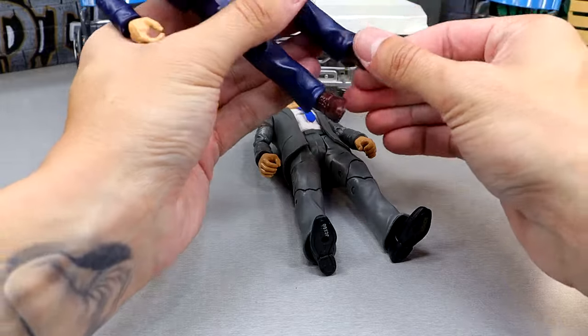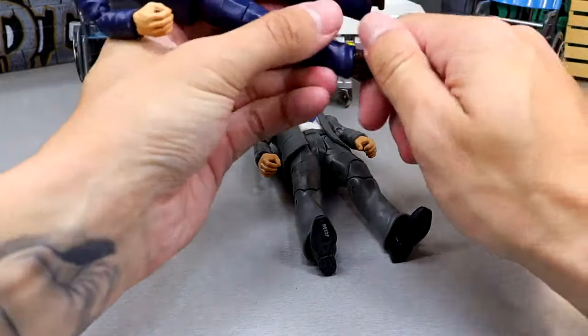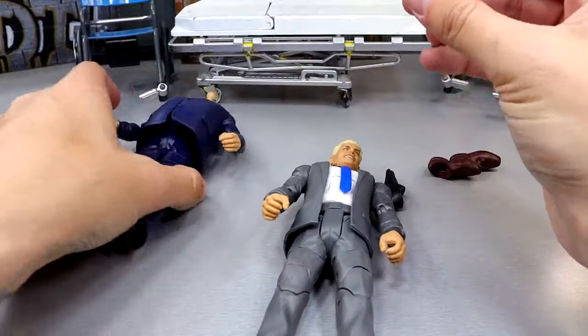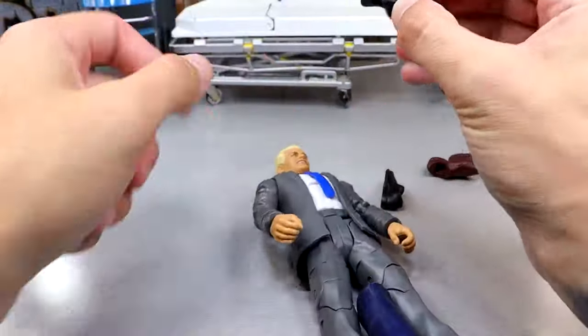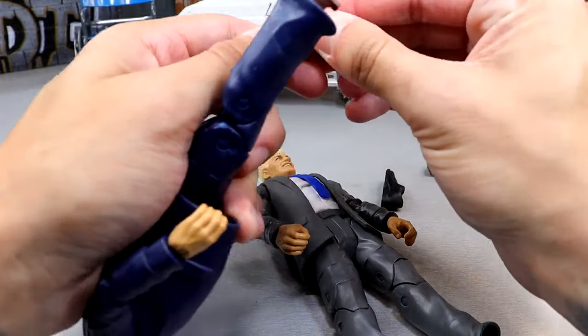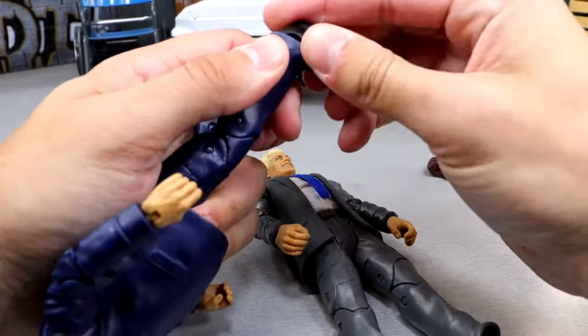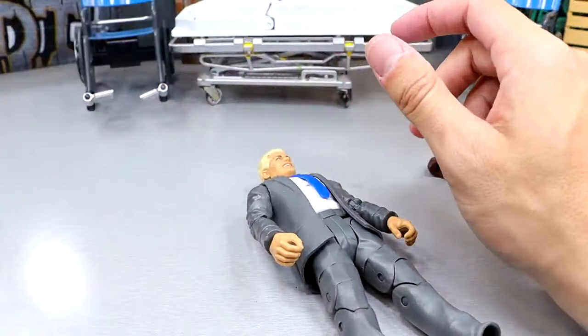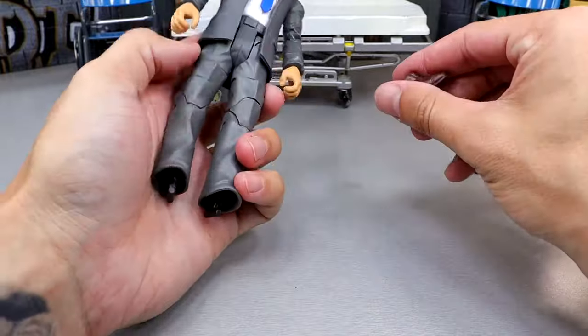But let's take the shoes off of this Paul Heyman figure here, and then take the black shoes off the Cody. Relative ease here. And then we're going to put the black shoes on. This is the right foot. So hopefully this will go on there. That's pretty good right there. Easy. Things are a lot easier when you use enough heat, but it's a very thin line that you got to walk, man, because you could easily burn the plastic.